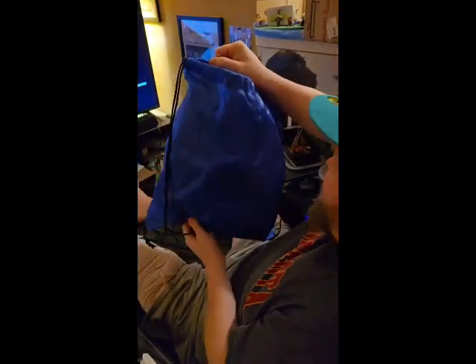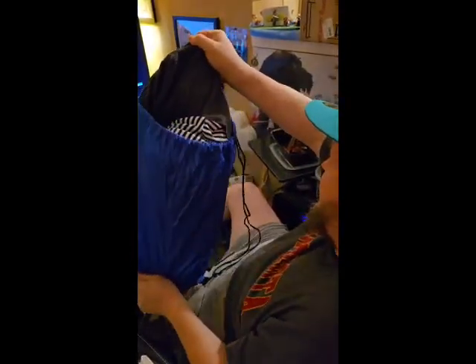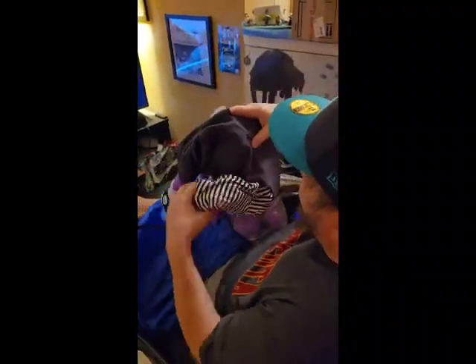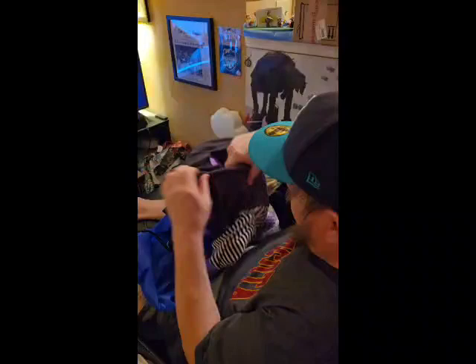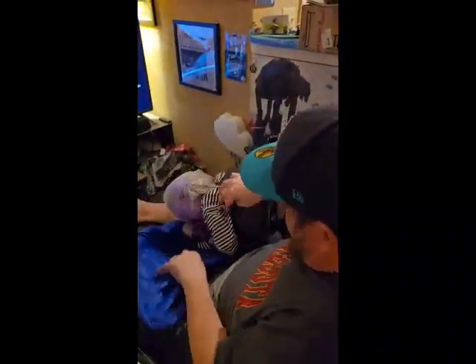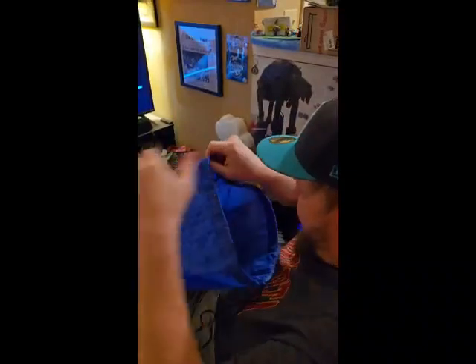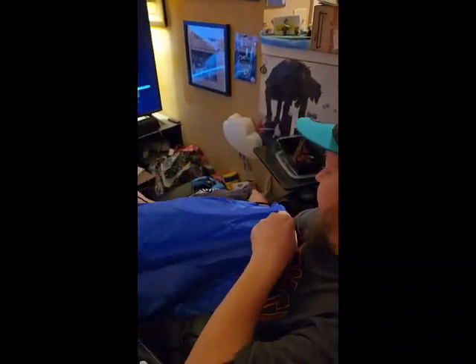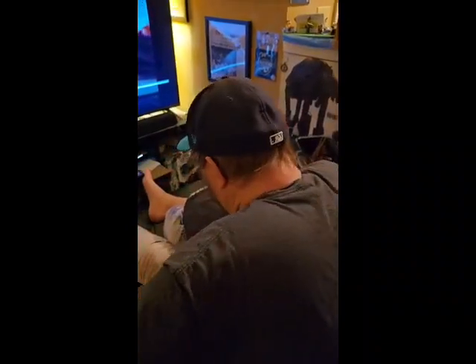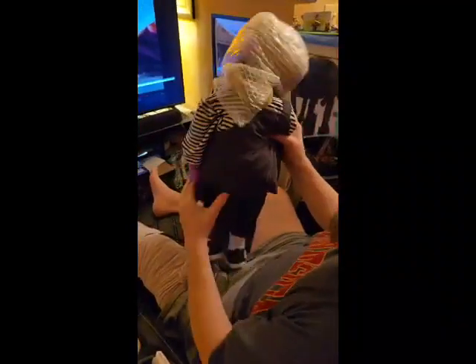It looks like we may have a bag inside of a bag, so let's take a look at that. She's here — I am so sorry. The black portion is her dress or her overalls. So we'll have to take a look at her in just a moment and make sure there's nothing else left in the bag. Okay, there we are. We'll put the bag down — looks like here she is.